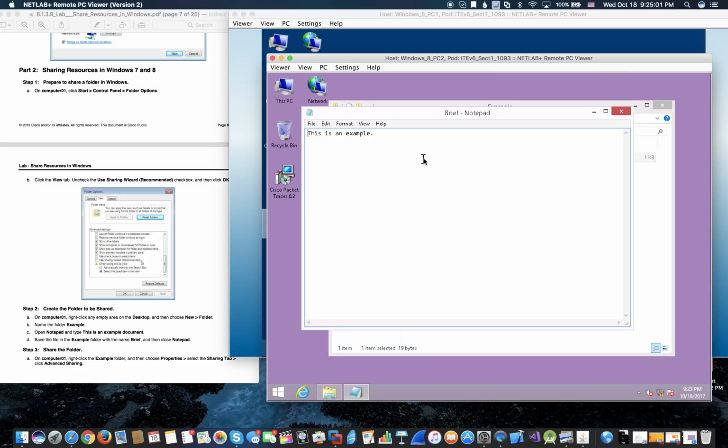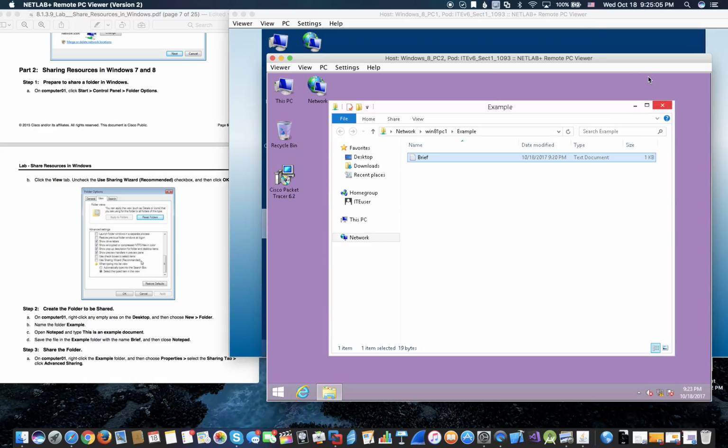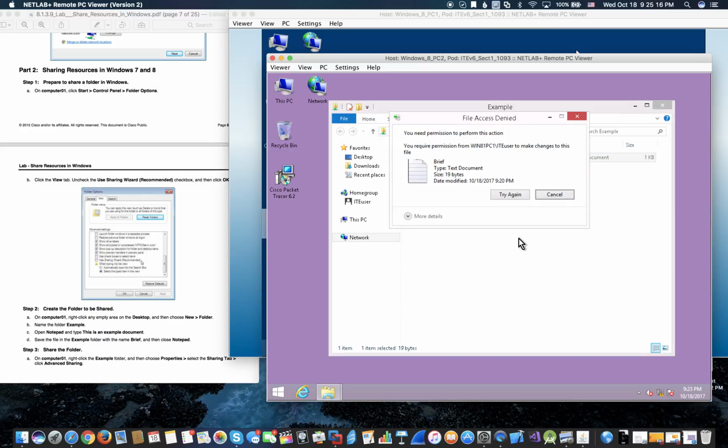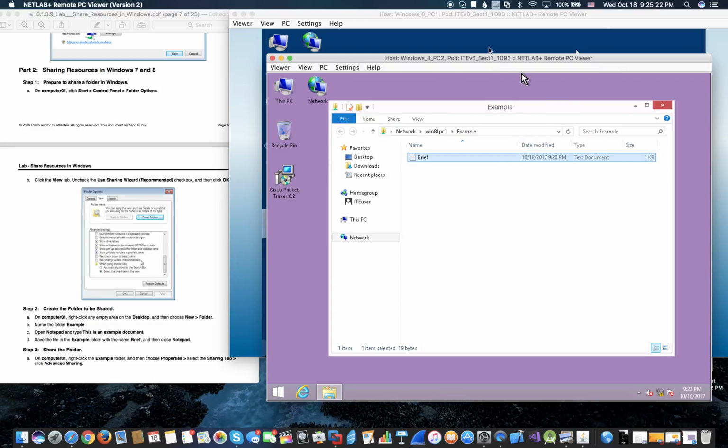And we'll see that we have that information opened up there. Also, let's see how we can manipulate this. So let's try deleting it. If we say yes, it says we need to remove permissions. So we don't have permissions enabled, so we have to go back to PC1.